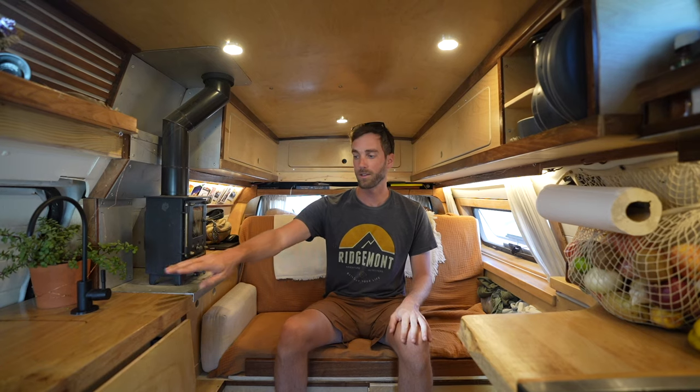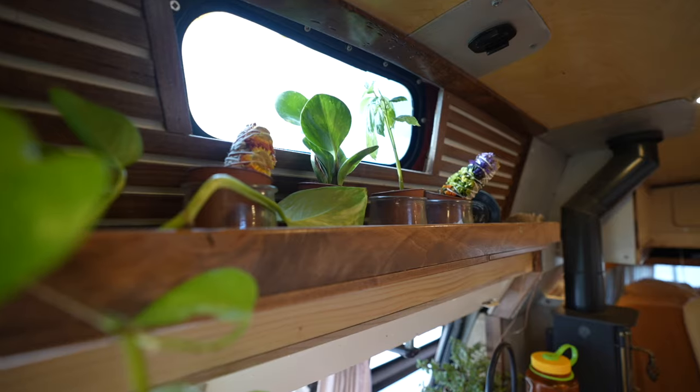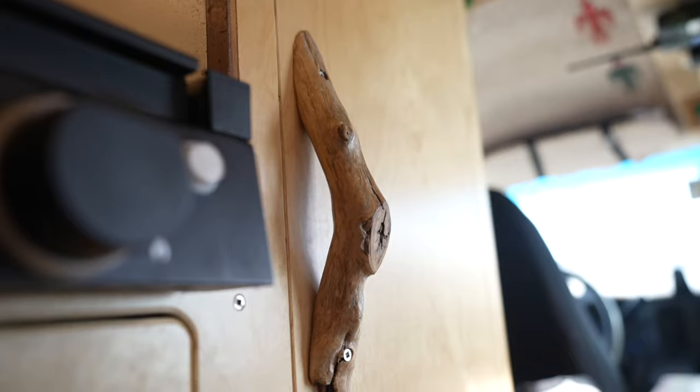All of these countertops are made from maple off of my parents' property. My parents were gracious enough to gift me a lot of hardwoods that were cut and milled on their property. All the trim is a mix of maple and oak, and the hand pulls on our doors are all from the island we live on, which is Quadra Island up in British Columbia. It's a nice personal touch of home that we get to bring with us.